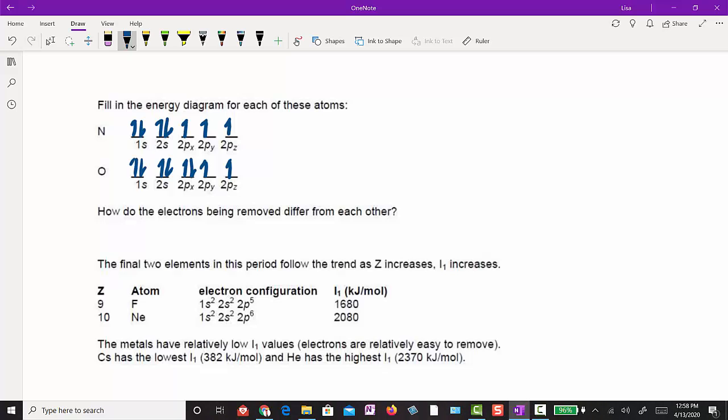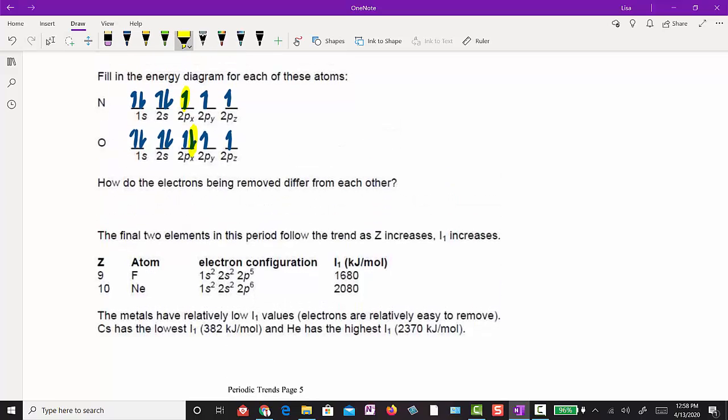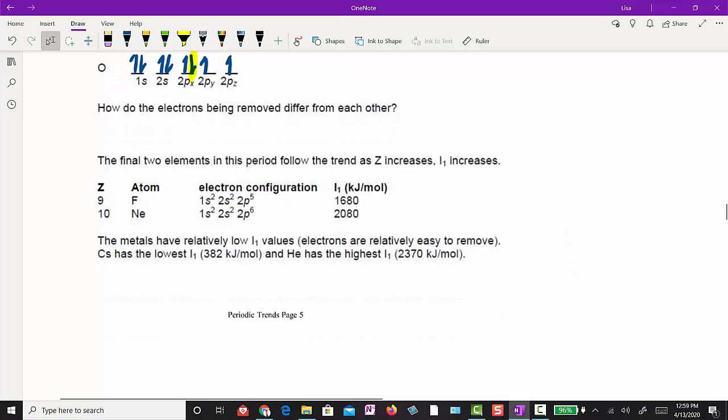What happens is that it is slightly easier to remove an electron from an orbital that already has a paired electron in it than it is to remove an electron from an orbital where it doesn't have a matching one. Think of it as a little bit of repulsive effect. If we go back to our boarding house analogy, it's like you've got somebody helping you by pushing the other person out of the bed, out of the orbital. Once that happens, it starts to go up again, because as we get further out, the other electrons are just going to be paired in with these two p's.